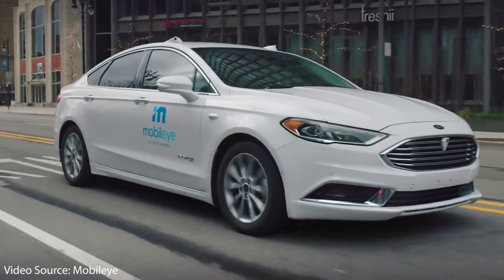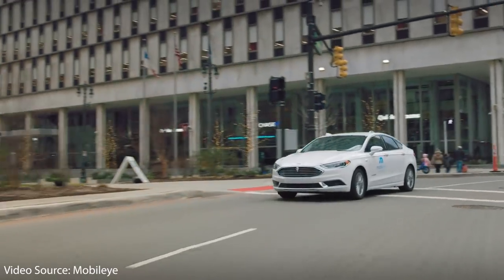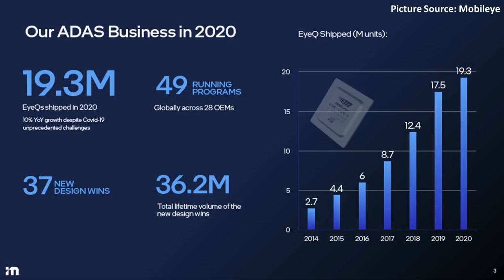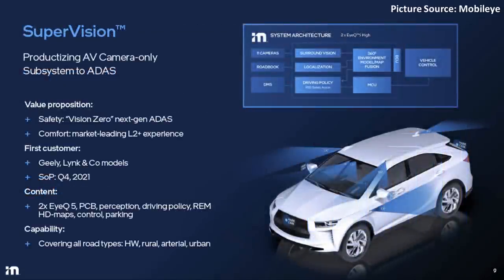As we move into Mobileye's actual systems that they're shipping right now, I think it is important to realize that Mobileye is one of the big leaders when it comes to advanced driver assistance systems. And according to a recent presentation from them, in 2020, they shipped 19.3 million of their systems. Also impressively, Mobileye has developed what they call SuperVision, which is their camera-only ADAS system that has no radars necessary, and this should actually be shipping to their first customers late this year. So Mobileye has gone a lot further than most people, and they believe that a camera-based vision system is sufficient for a level 2 ADAS system. However, they don't believe it's sufficient for a truly driverless vehicle. They don't believe that you can get to a safety level that is high enough with camera-based vision alone.